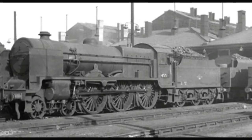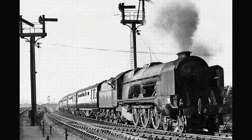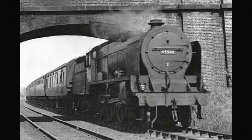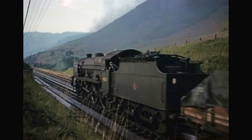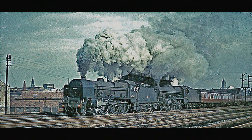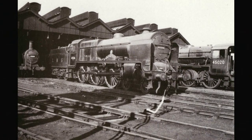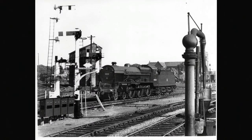The LMS Patriot Class was a class of 52 express steam locomotives built by the London, Midland and Scottish Railway. The first locomotive was built in 1930 and the last in 1934. All of the Patriot class were withdrawn from service in 1965. The class was based on the chassis of the Royal Scot combined with a larger boiler, earning them the nickname of the Baby Scots. They also did rebuilds of the Patriot classes as well.